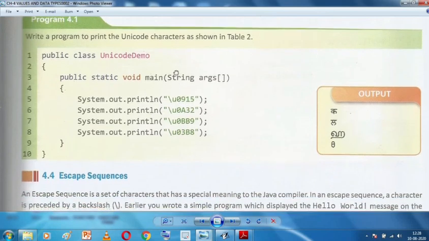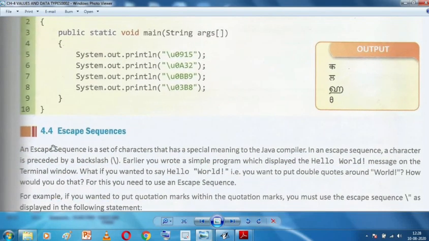It is not following that rule because of escape sequences. See what's written over here. An escape sequence is a set of characters that has special meaning to the Java compiler. As soon as your Java compiler sees this backslash, it understands that it is an escape sequence.